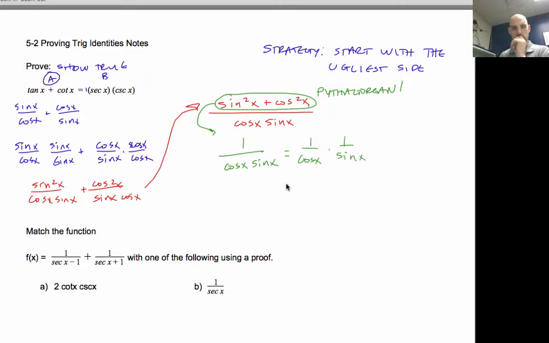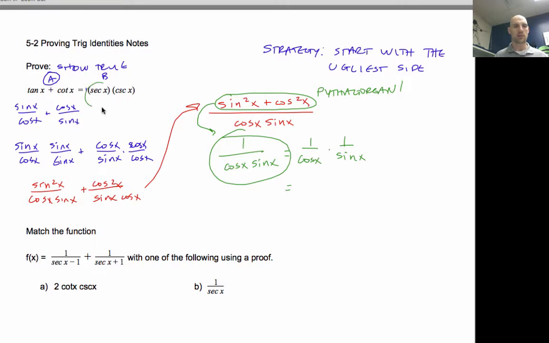Check it out. Well, okay, how do I know to do that? Well, I'm trying to prove that this is true. And the beauty of this is you know that it's true. When they're saying prove, they're saying just show that it's true. So to have the last line be that the two sides are equal is good. That's what you want.